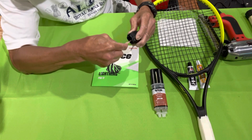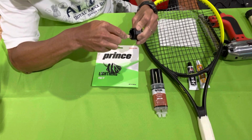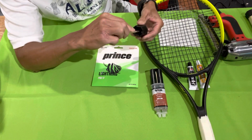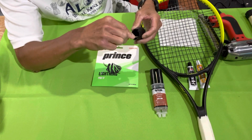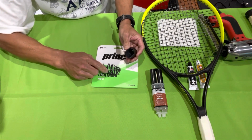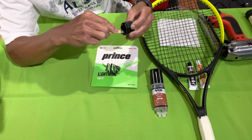Yeah, I find this JB Weld stuff works really well. And if for some reason it oozes out the next day, you can cut or sand it down. So it's really good how it hardens to the point where you can actually do that.